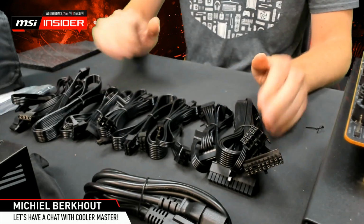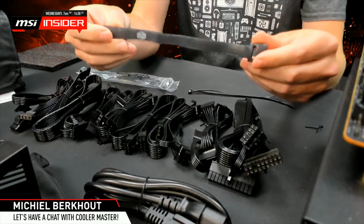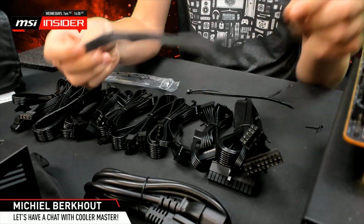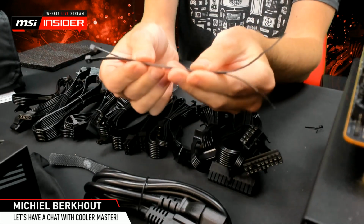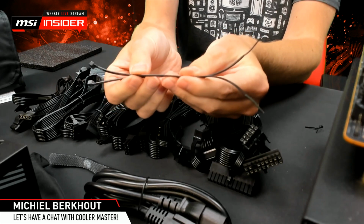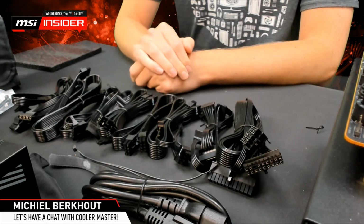So of course, all the cables that you might need, but also if you want to make it a little bit neat and tidy, there's a cable binder, and even some old-fashioned, but everybody loves them, right? Those tie wraps to make sure that everything is put neatly together. Tie wraps are also great to fix things.